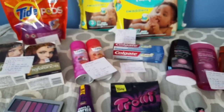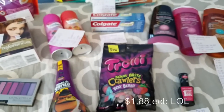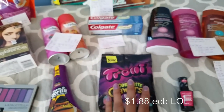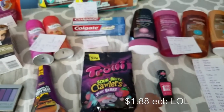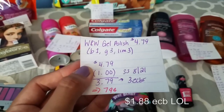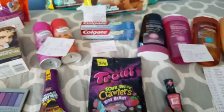On my second transaction I got the Trolli candy. They are on sale this week for $1.88, and you get back a $1.88 ECB — so it's free. I got the Sour Bright Crawlers because it's 7 to 8 ounces and this one is 8 ounces. Next we have the Wet n Wild One Step Wonder Gel. This week they are on sale for $4.79 — when you buy one you get 3 ECBs, with a limit of 3. I got the $1 coupon, so my total ends up being $3.79, and we get back 3 ECBs — so it ends up being $0.79. I actually really like it because it ended up being long lasting.